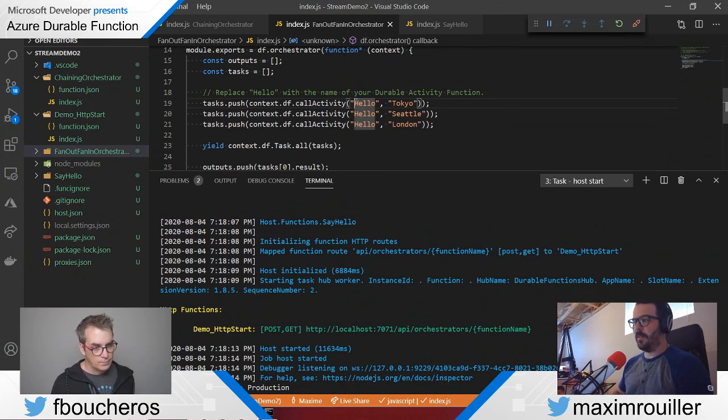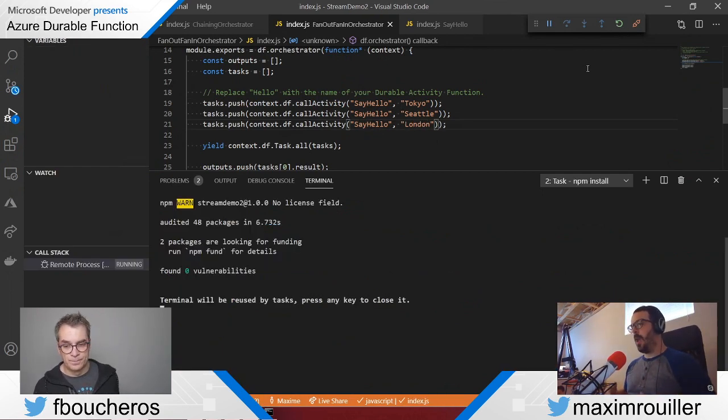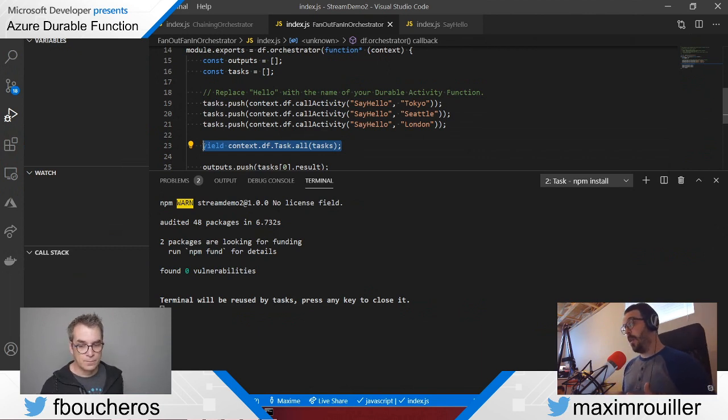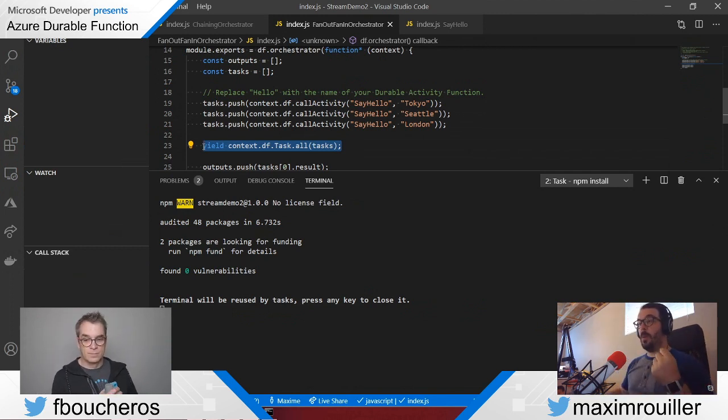Otherwise, this thing is going to break as soon as we start it. Let's restart it. So that basically allows you to do a whole bunch of different patterns. You can say, let me just call 100 activities and only resume this function when all of them have been completed. Or you could even wait for specific events that are coming in from somebody else or in a different service. So you can literally have a function just waiting there forever until somebody presses a button, and then you can do something. Or you can just chain those functions one after the other and just guarantee that they're not running 100 times.